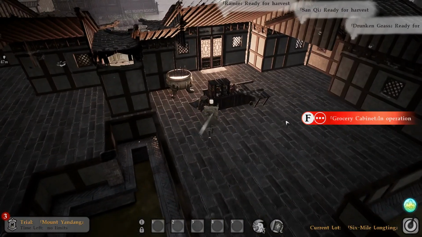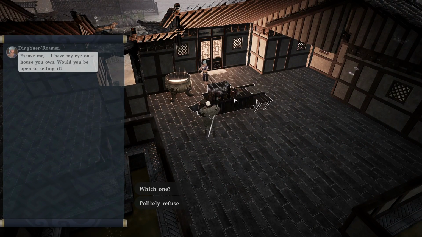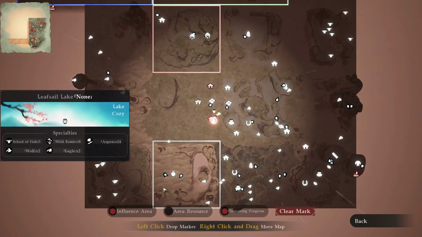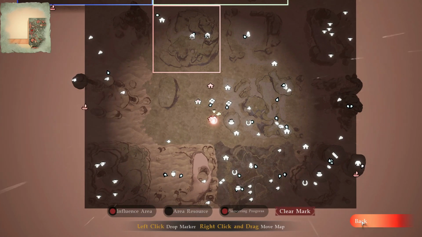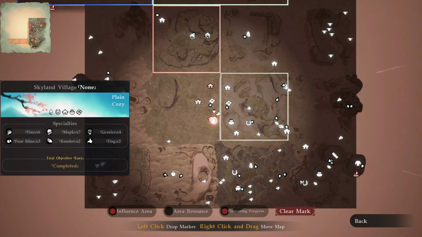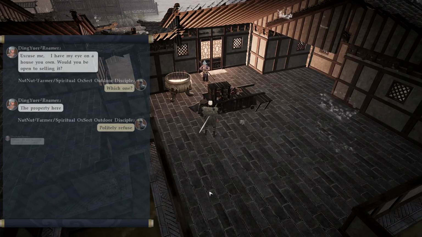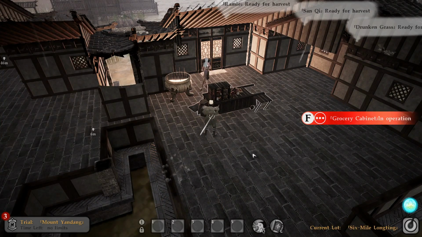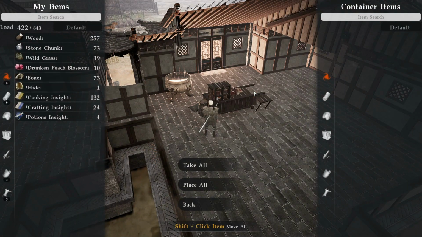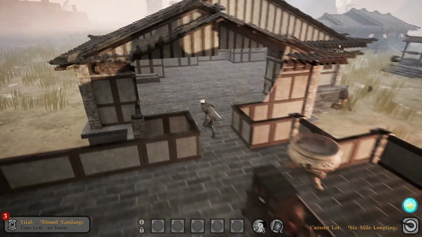Now, if I go over here, hello, excuse me. I have my eye on a house you own. Would you be willing to sell it? Which one? Not a chance. That's the one that I'm in right now. So no. This one I would sell, or that one I would sell. That one I would sell. No. Thank you, bye. So, into here, if I go view, okay, it does not include those lights, so that is not something I can sell at that place.